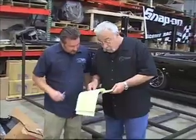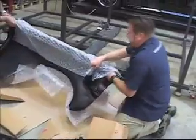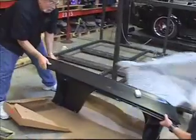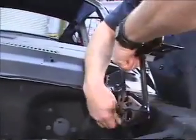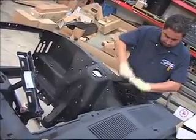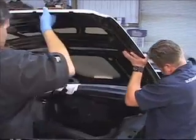Yeah. First of all, we looked at the hood. They've got a new composite hood that has a metal frame underneath it. We looked at that, then we looked at the fenders and various other parts they sent us down and went through the list to make sure that we had all the parts we needed for today's build. We first started putting the hood hinges on, and then we just proceeded to put the hood on, line that up, do a quick alignment on it. We just wanted to do a rough line so that we would know how much work was going to be involved to get the car nice and straight and with all the lines to match.